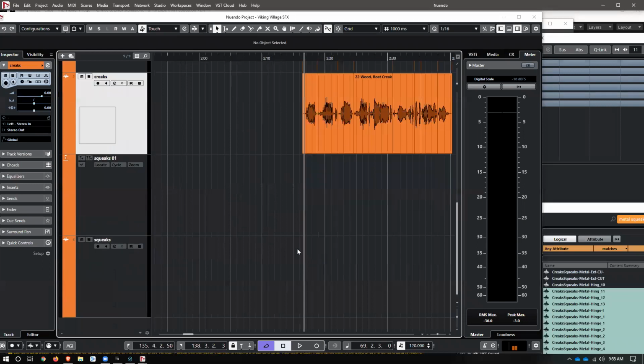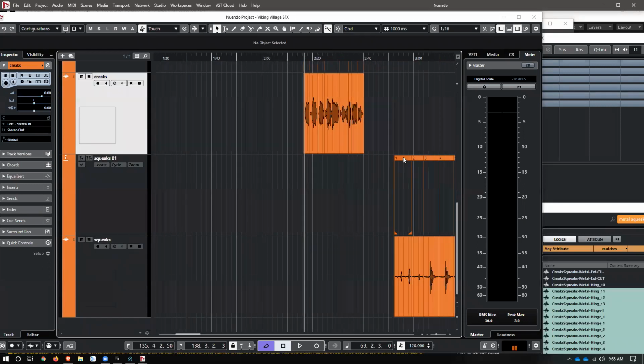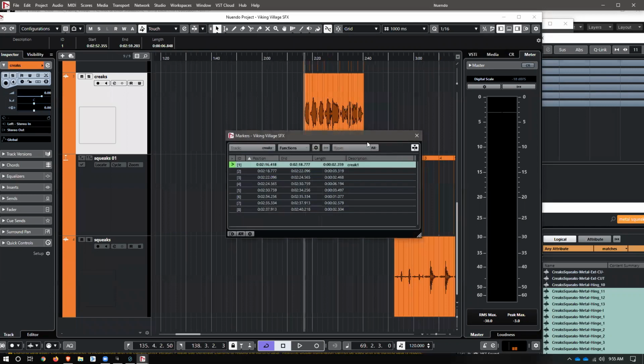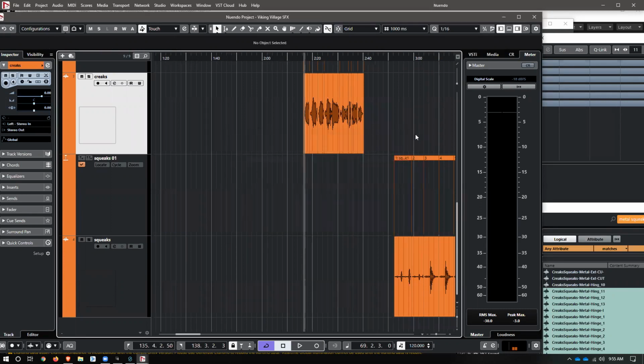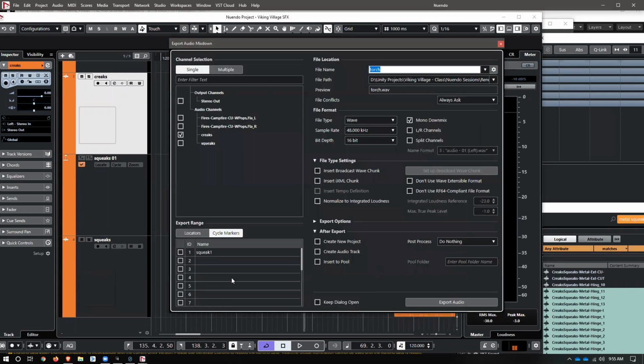The reason I'm doing this is just so I can tell for sure which one I'm on. This one has what, 18? I'm only doing that, you'll see why. When I get back over here, I see that I'm on squeaks 1 right here, and I want to be on the other one, creaks, not squeaks.